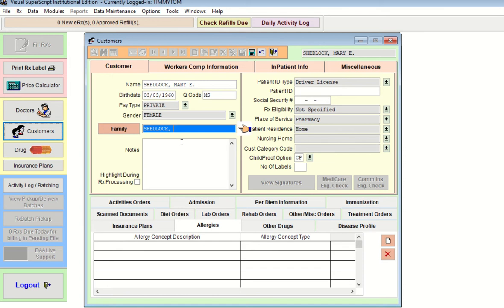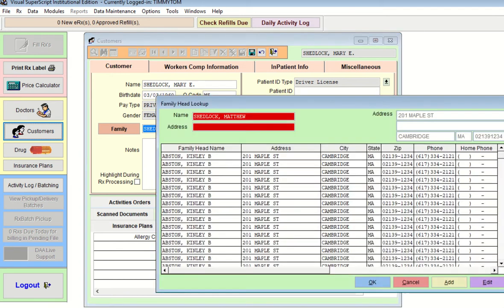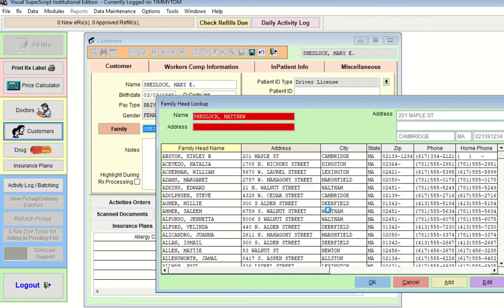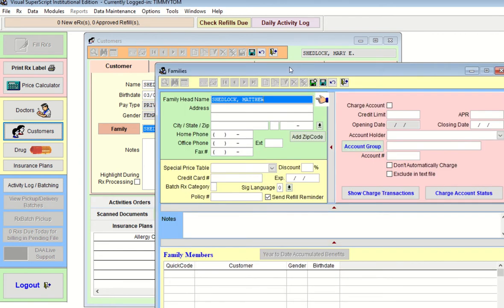In step 11, it's just Matthew, M-A-T-T-H-E-W. Once you push enter, Matthew is not in the system, so we'll need to add the head of household. Just click add head of household, yes, and it'll bring you to the family tab.